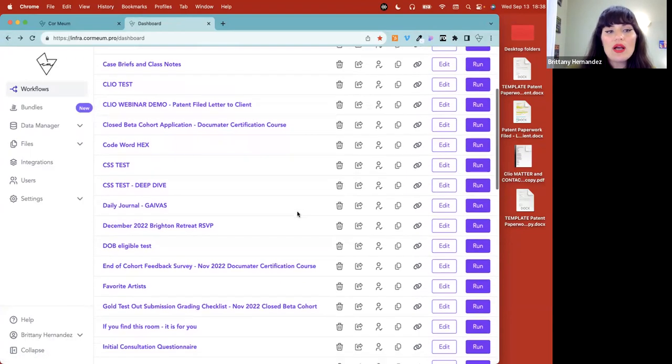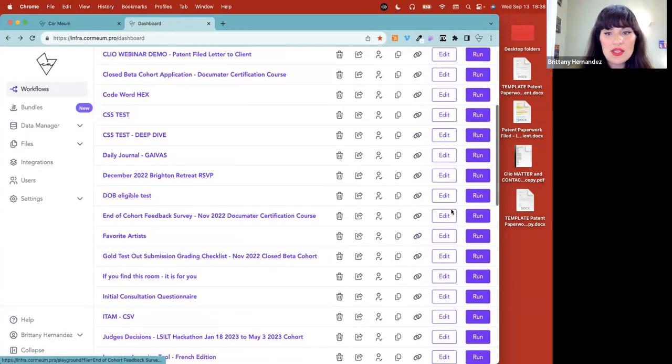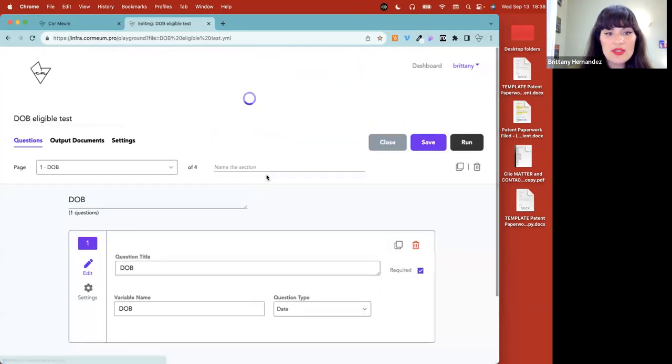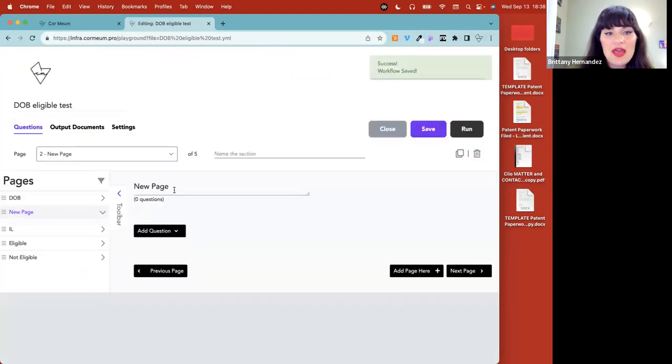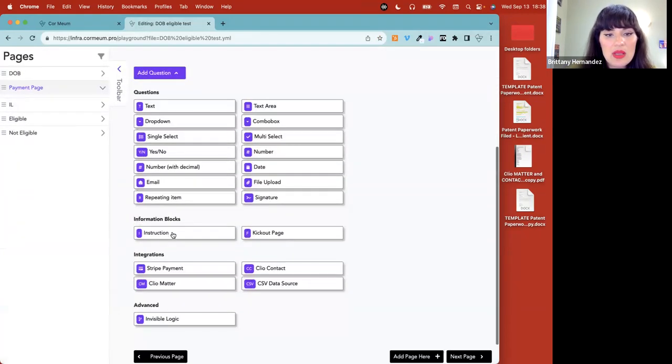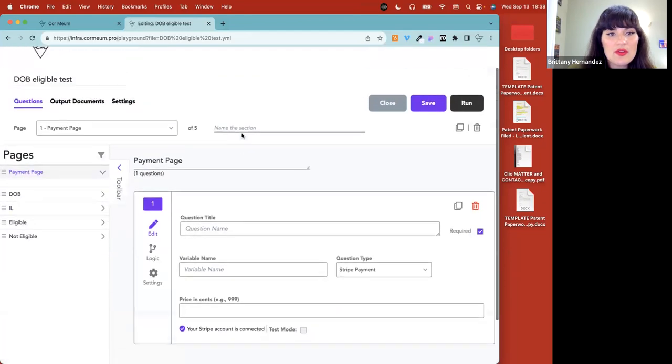But if you want to use the integration for Stripe, let's say that you wanted to go into this one, for example, DOB eligibility, then I would add a page that is the payment page. So we can just say payment page, and then we can put in a Stripe payment here. In this particular case, I'm just going to move it up to the first page.